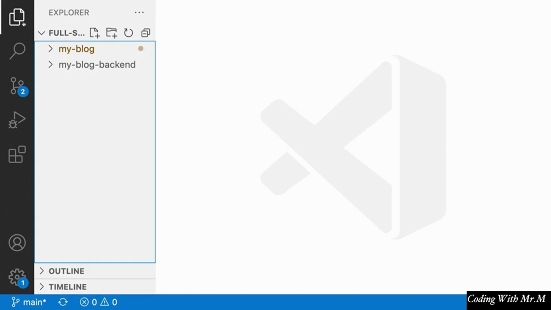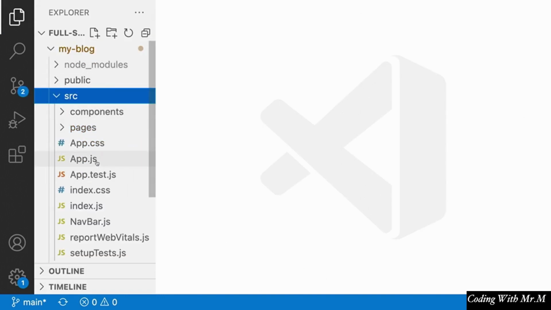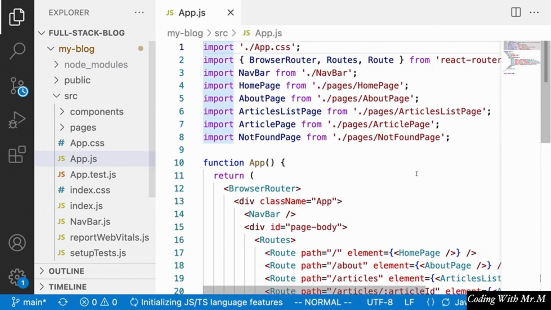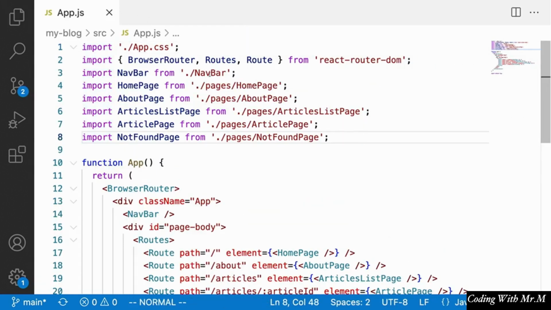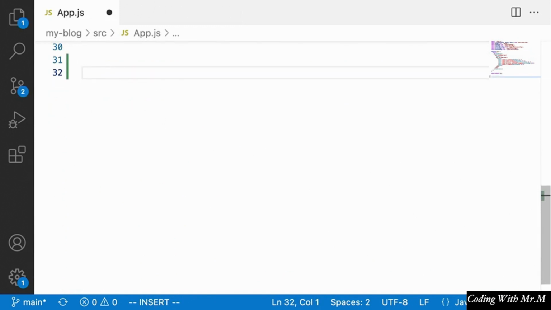So now let's talk about how the Axios library is actually going to be used in our front-end application. Okay, so I'm just going to open up the App.js file here, and I'm just going to use this as an example. I'll just scroll all the way down so that I can use this as a sort of whiteboard, if you will. So the Axios library, it's actually incredibly simple.